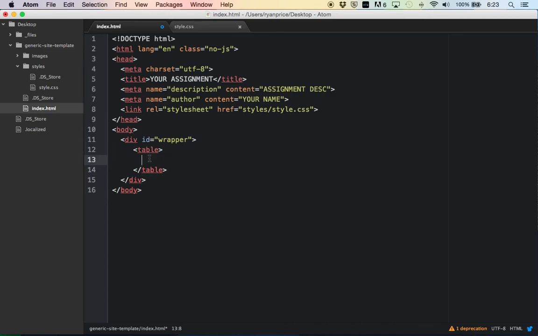So in all tables we have rows and columns. So the first thing we want to do is create a row, and again I'm just going to automatically create the closing tag. And in that row we also have, in this case, 2 columns.